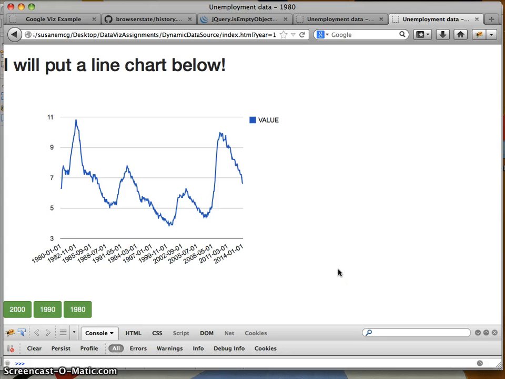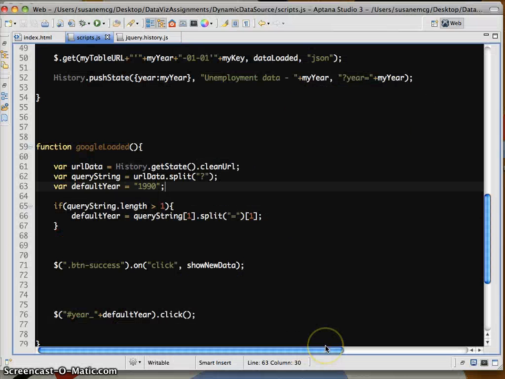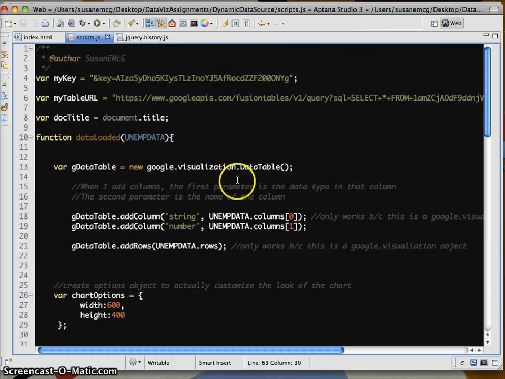This works much more easily because we only have 1 parameter in the query string. Obviously, we could have multiple parameters, and we would want to refactor this a little bit in that case. But this will get us what we want for now, which is a way to share the unique view of a URL. So the second thing I want to talk about is adding some annotations to your data.